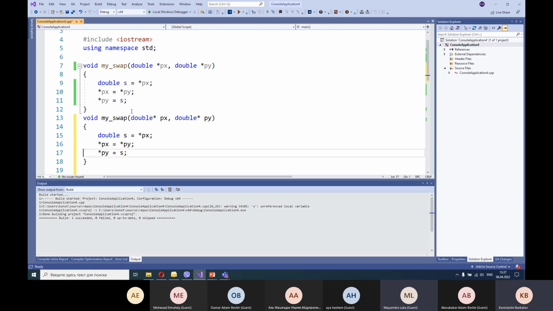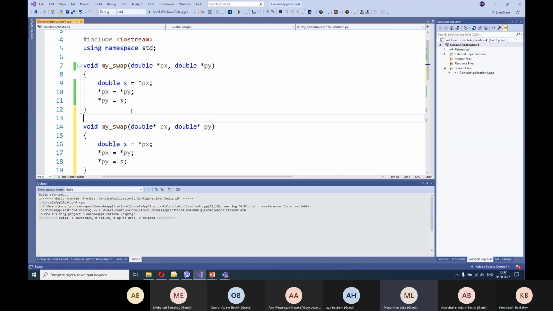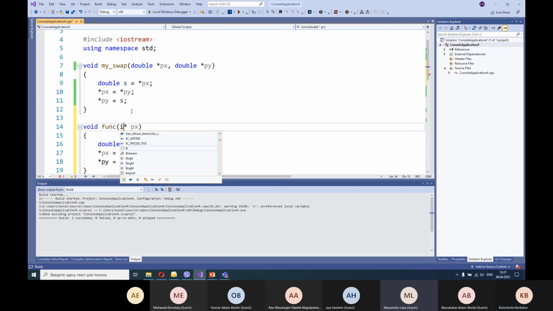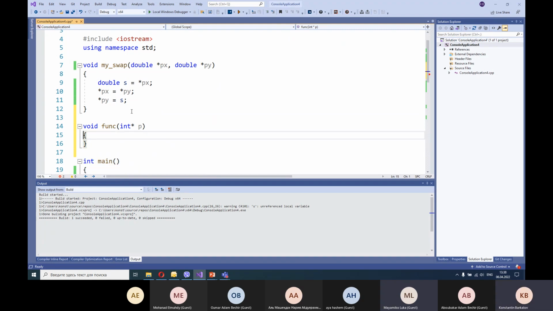Let's consider the example. Let me call this function just func, and suppose that the function func gets a pointer p.